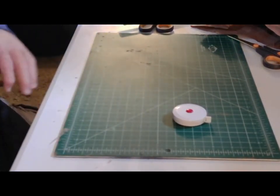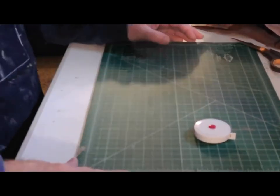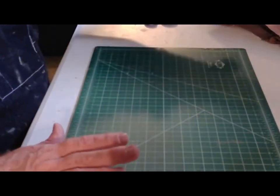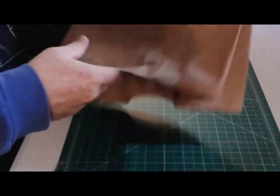Okay, here we are at Possum Woods Puppets, my little workshop. We're going to make a puppet today, and we're going to start without a pattern. We're actually going to make our own head pattern. I have some patterns for bodies and that, but we're going to make our own head pattern.